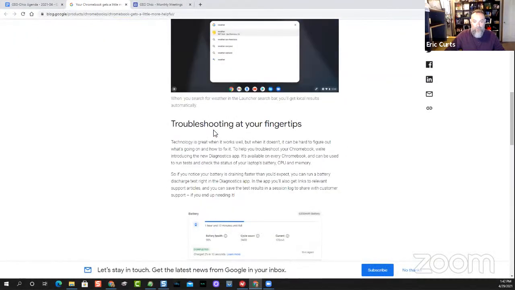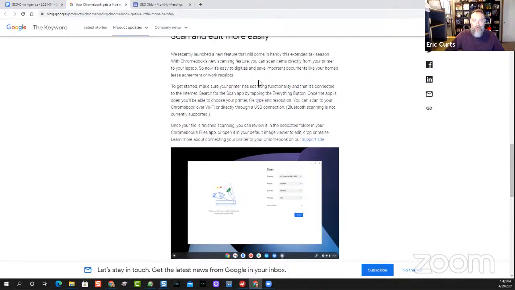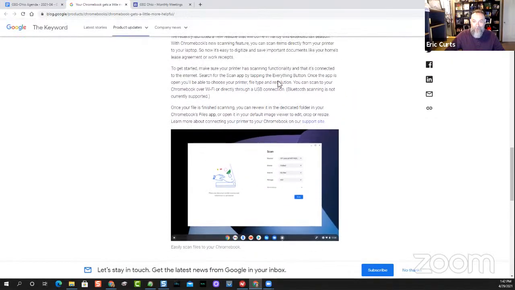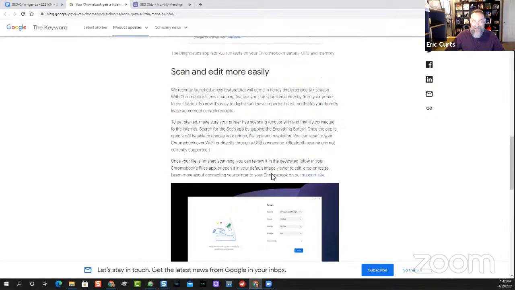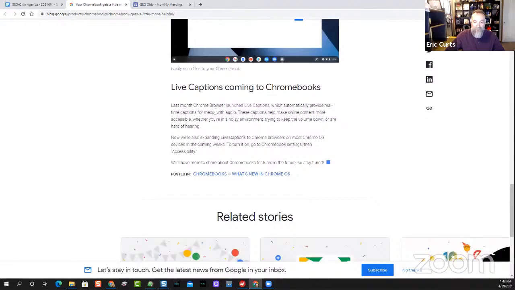Other things would be if you do have a scanner that plugs in through a USB connection or connects via Wi-Fi as well. Oh, does both Wi-Fi and USB. Chromebooks can now speak with those scanners and be able to scan directly to your Chromebook. So that's cool. And then the live captions feature that we talked about before.